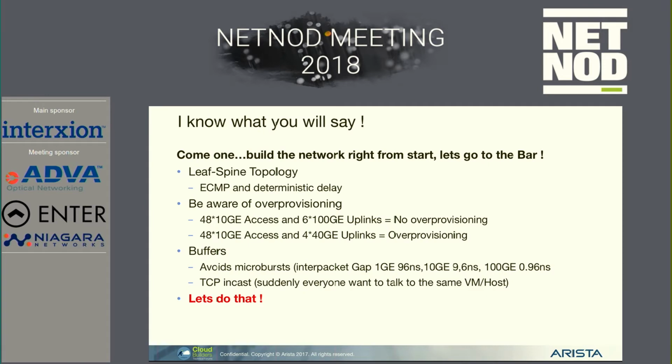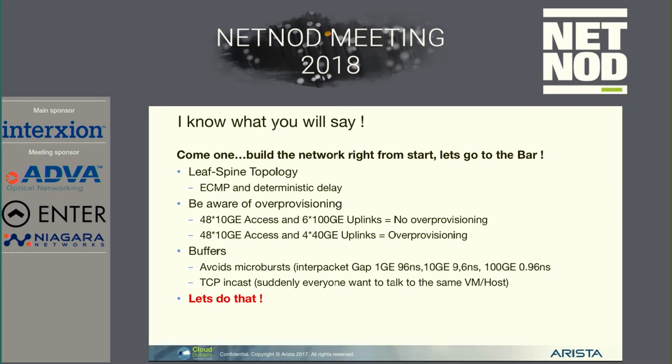First, bandwidth control. It's pretty easy actually to build a good data center. You have your leaf and spine topology. I know there are vendors that have been trying to build rings and collapsed backbones and all that stuff. Wish them good luck. It doesn't work. The only thing that works is a leaf spine.